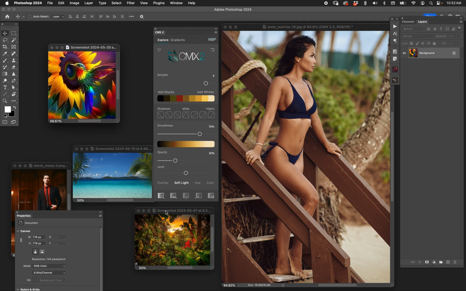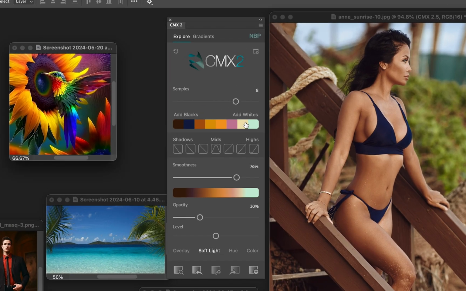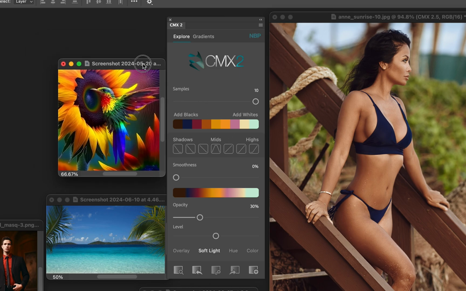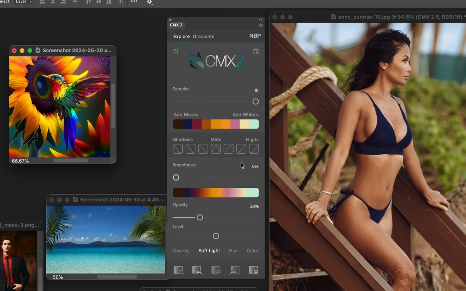Okay, let's go ahead and scan that one. By the way, you notice how when I scanned it, CMX2 brought it down to 8 samples because it thought, okay, based on its analysis, that's probably the better option. I'm going to ramp it up to 10 for a minute. Because let's say you have this wild palette. All kinds of colors have been selected. This gradient is banded like crazy because of all the different hues in it, right?